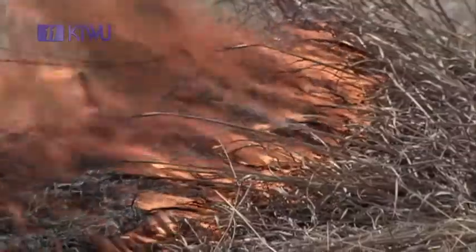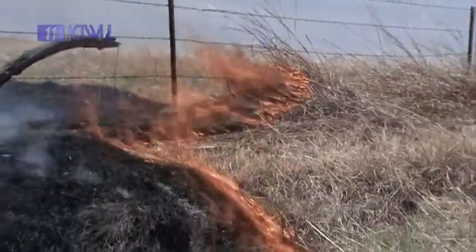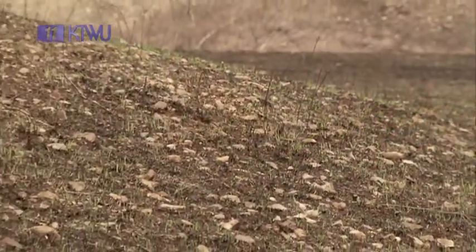A lot of people talk about how drab it is in Kansas in the wintertime, so there's that long period of waiting, and then the rejuvenation that occurs. I mean, it is a miracle. Every spring is a kind of miracle, and it's quite dramatic here where in a matter of a week it goes from brown dead grass to black landscape to this blossoming, this bursting of new life. It doesn't get any more dramatic than that.